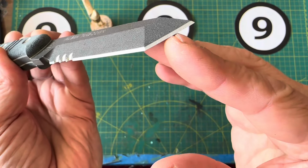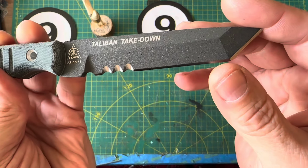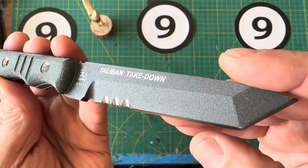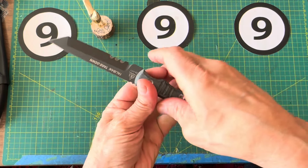Definitely a pry bar. Not sure if it's going to be a very good slicer, of course, but with the name that it is, I don't know that it was meant to be. There's that TOPS coating. Overall, a very good feeling knife.